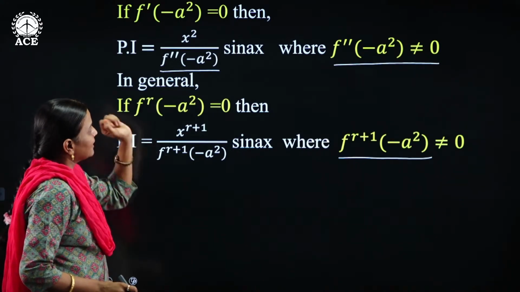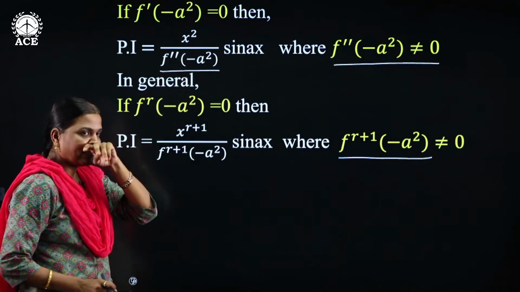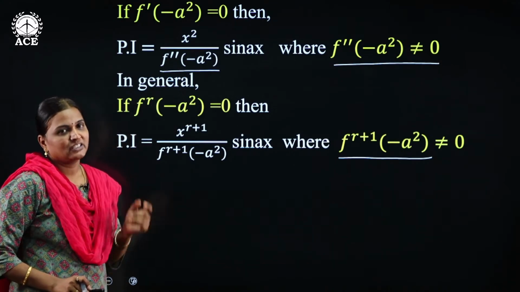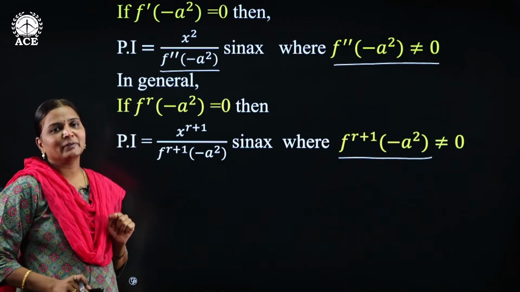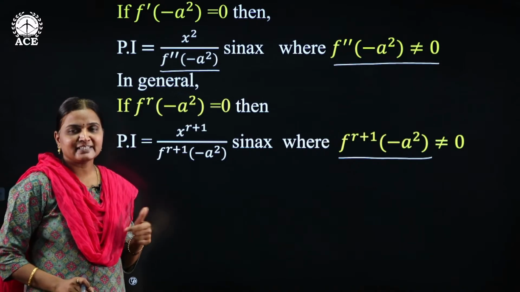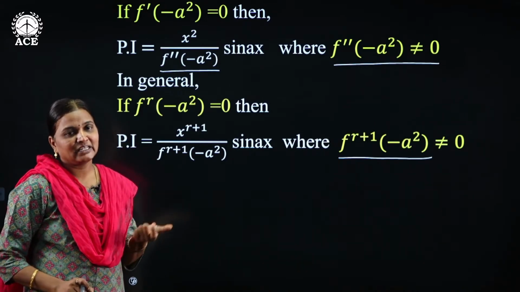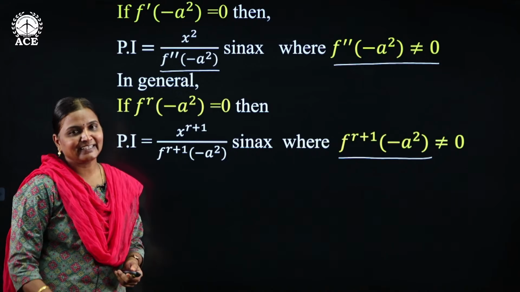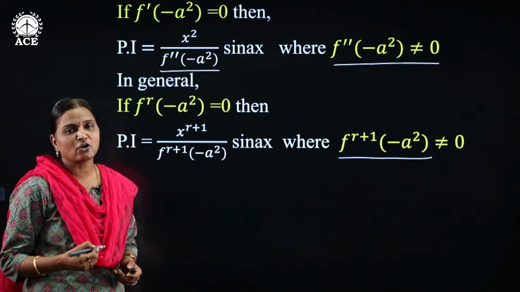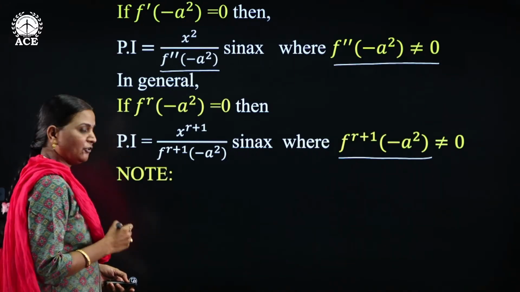So here what is the observation? Just replace d square by minus a square. But f of d is a polynomial in d. After replacing d square by minus a square, suppose f of d contains d terms. In this case, how to solve it? So what is the important note?